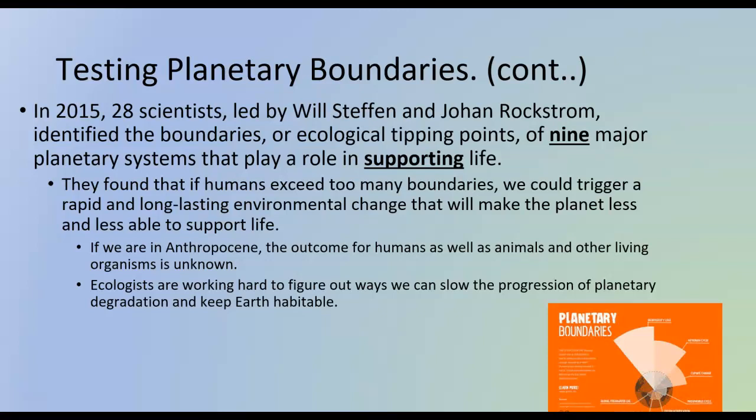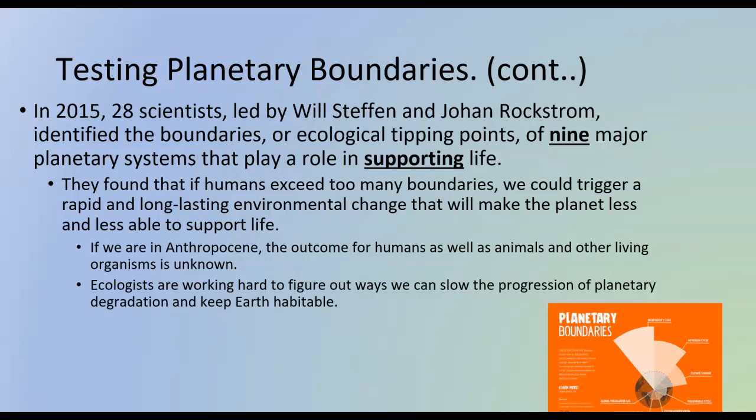They found that if humans exceed too many boundaries, we could possibly trigger rapid and long-lasting environmental change that will make the planet less able to support life. If we are in the Anthropocene, the outcome for humans as well as animals and other living organisms is thought to be unknown. We don't have a clear understanding of what happens when we hit these tipping points, because it's never been done before.